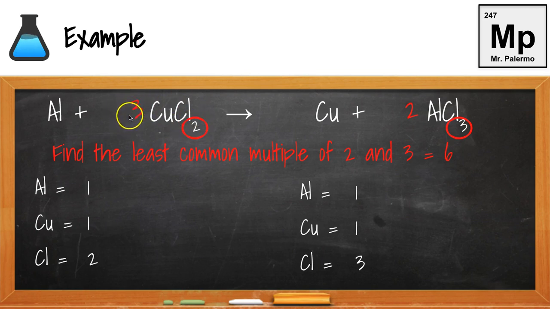And now by putting a 3 here, I have 3 times 1 gives me 3 coppers. I only have 1 copper on the right side, so I can put a 3 in front of that to balance it. And then if you look back here, the 2 gave me 2 aluminums, but I only have 1 on the reactant side. So I can put a 2 here to balance out my aluminums. And then just double check, make sure everything is equal on both sides. So on the left-hand side, I have 2 aluminum, 3 copper, and 6 chlorine. And on the right side, I have 2 aluminum, 3 copper, and then 2 times 3 gives me 6 chlorine, and they are balanced.